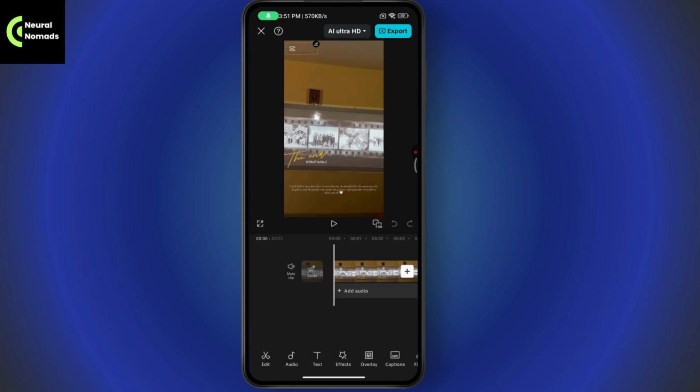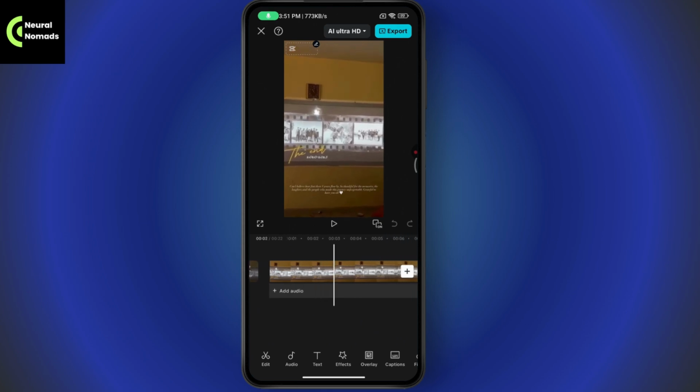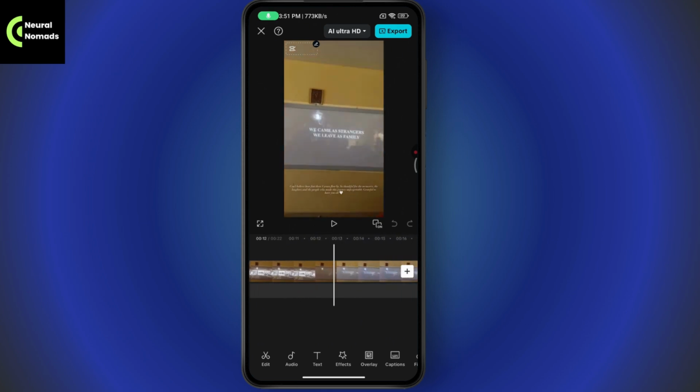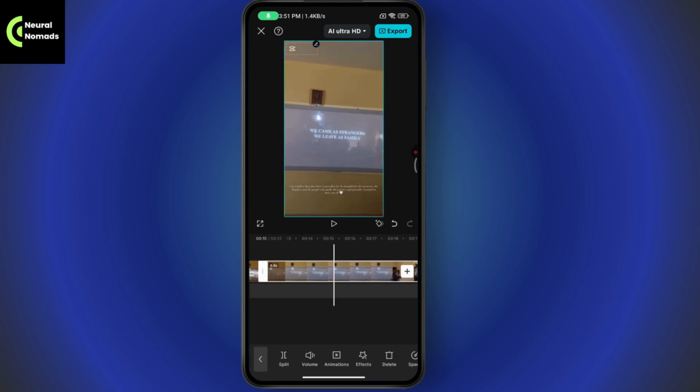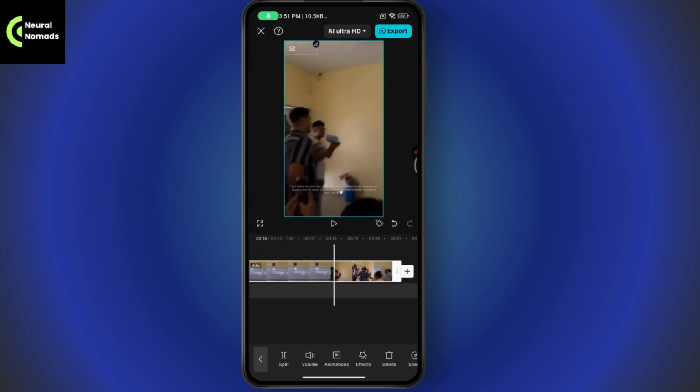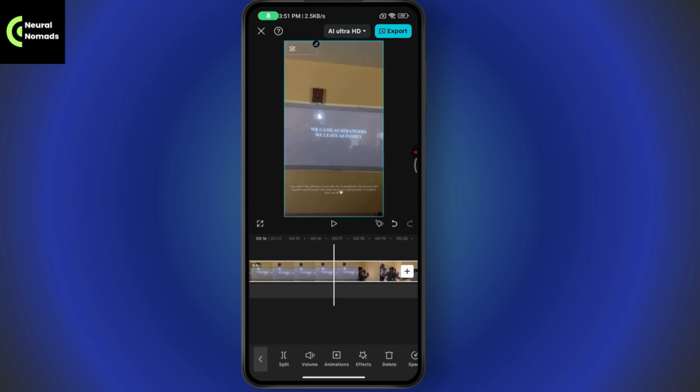Once you've selected, now if you want to cut this video, then you just need to simply go to the part from where you would like to make a cut. Like for example, if I want to cut it from here, then I'll just simply tap on the video, and here on the bottom left, as you can see, you will have split. Tap on split, and then choose the part till where you would like to cut. Like I want to just cut this whole segment. I'll select the segment and then go with delete.